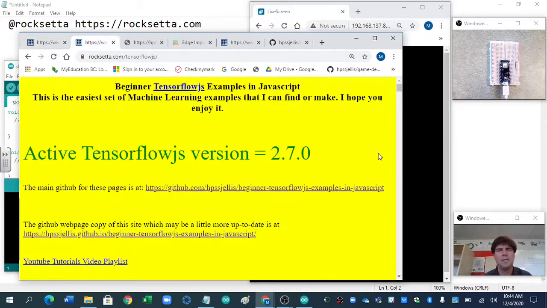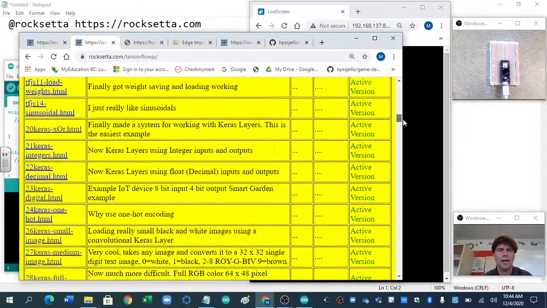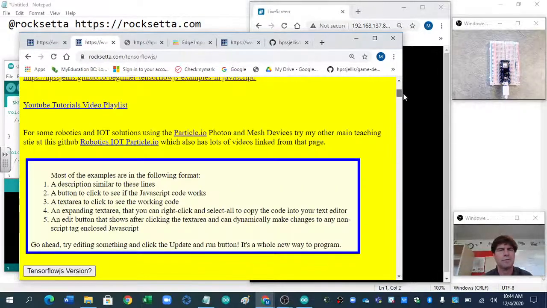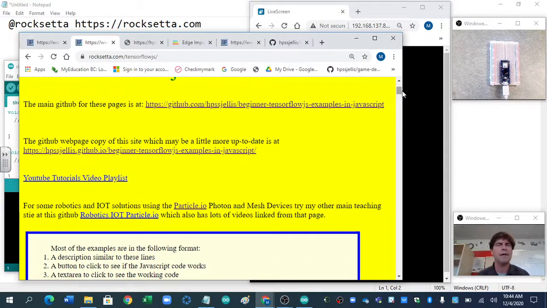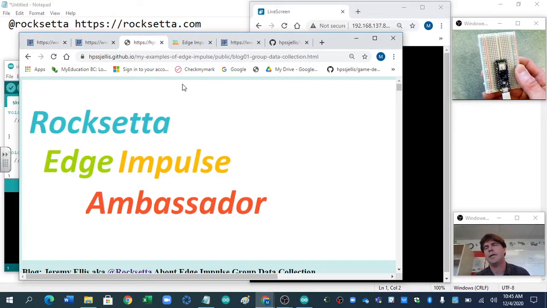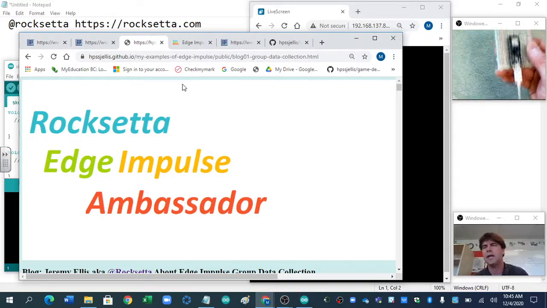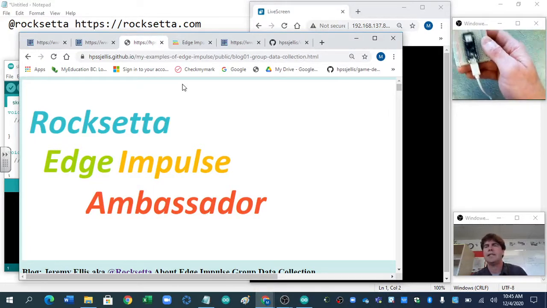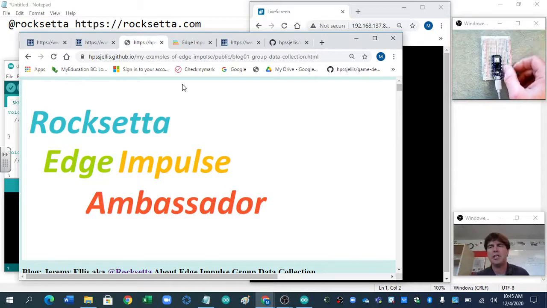And when I've been teaching machine learning, I've got lots of examples using JavaScript, TensorFlow.js. And for simple stuff, that's great, but eventually you get into harder things that have a time component. So acceleration, in our case, we're doing letters. So if I'm going to do a W, it's not just one concept, it's the acceleration that's changing over time. And what Edge Impulse has done is taken this quite difficult thing to do and make it reasonably simple.